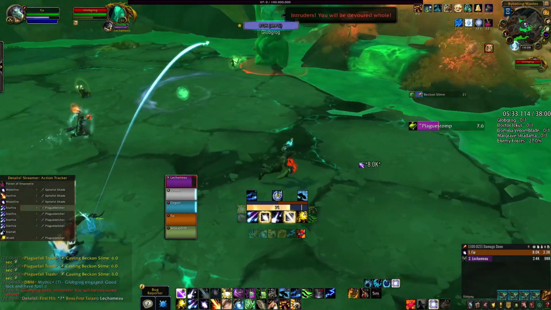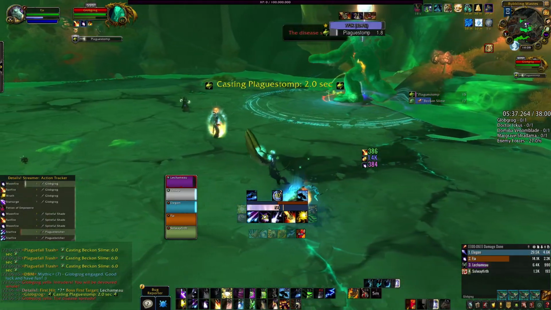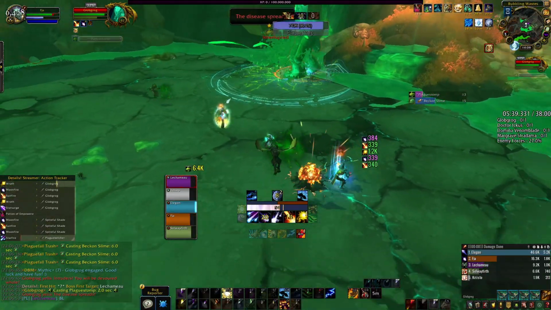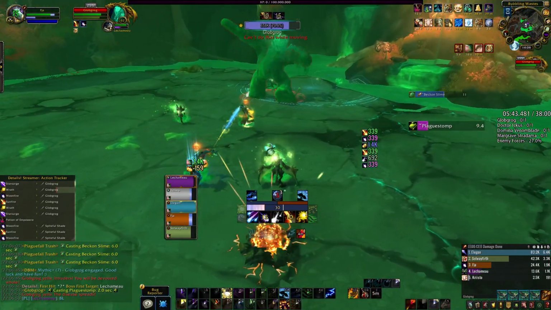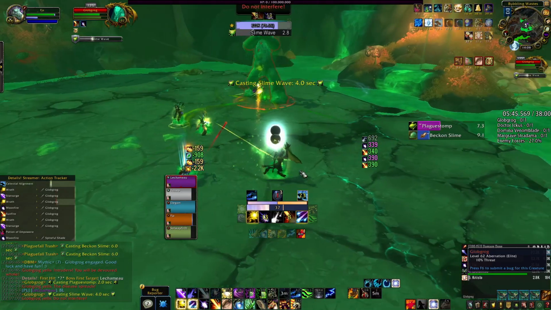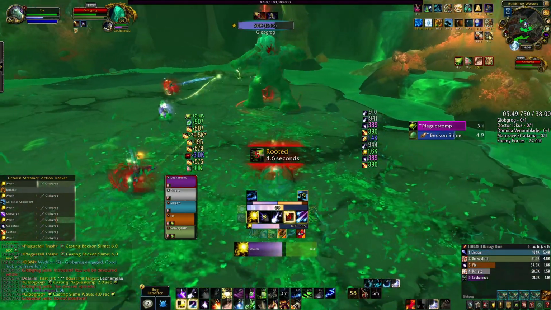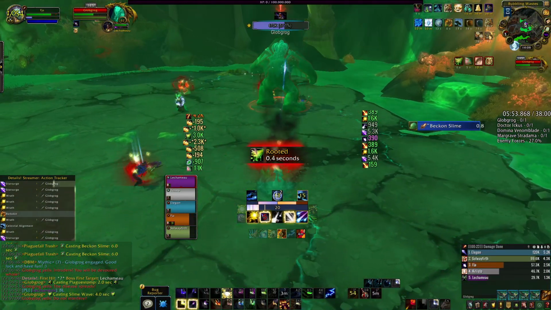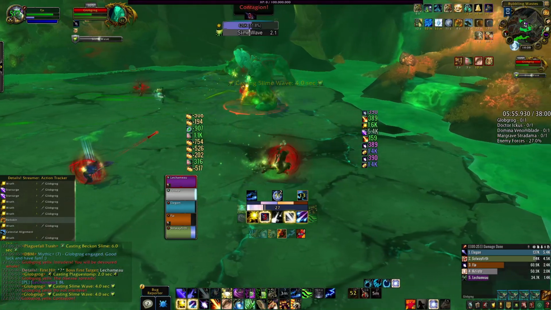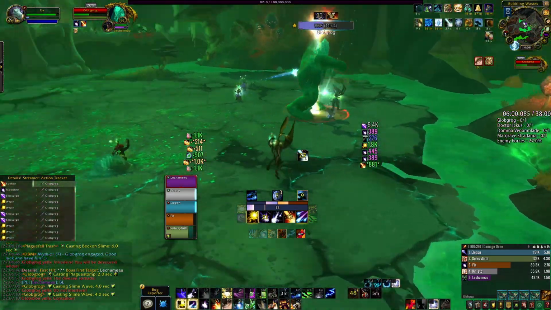The biggest change when it comes to the rotation, now that you can go over a little bit more in depth, because your Star Surge is now going to empower your builders within the Eclipse, what you want to do now is to dump your Star Surges at the start of Eclipse. It makes sense, right? You have 100 Astral Power, you enter Eclipse, you use 3 Star Surges, and you have immediately given your Wrath 18% more damage or your Starfire 18% more crit.